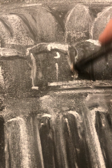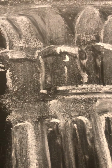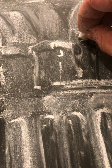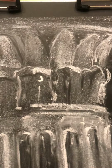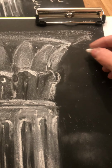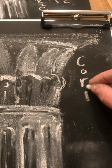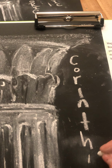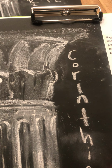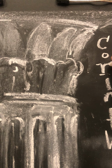So these are all our Corinthian. It's a good start. Can I make it? Made it. Let's go back and make it look a little bit fancy.